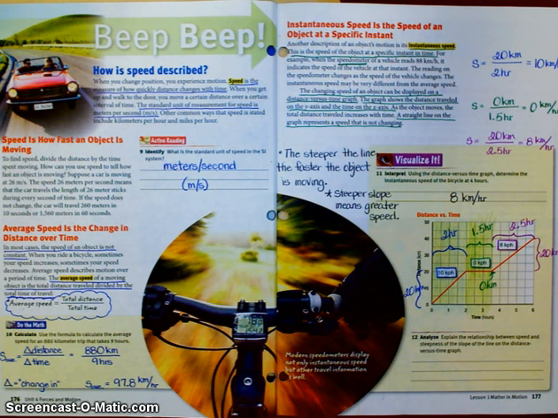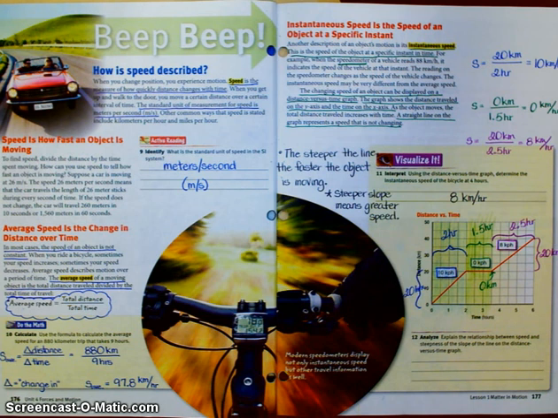A lot of times you'll hear miles per hour or kilometers per hour. Those are other units of speed, but they are not the metric unit for speed. So speed is how fast an object is moving, and you would calculate speed as distance divided by time. Because it's distance divided by time, you're going to wind up with units of meters over seconds, because meters is a unit of distance and seconds is a unit of time. Same thing if you think about miles per hour. It's miles, which is a unit of distance, divided by hours, which is a unit of time.